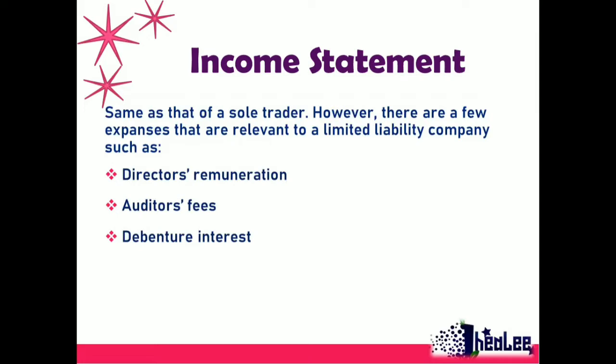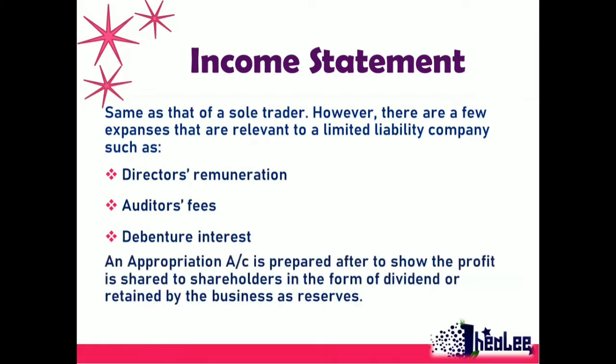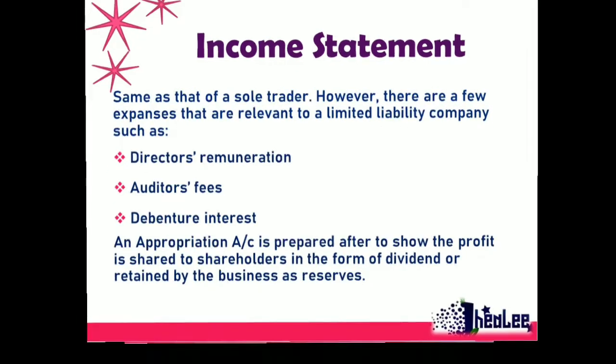Now, after you have calculated the profit, we prepare what is called an appropriation account. The appropriation account is prepared to show how the profit is shared to shareholders in the form of dividend or retained by the business as reserve. So that is the income statement as it relates to a limited liability company. Don't worry, because I'll be doing a worked example.